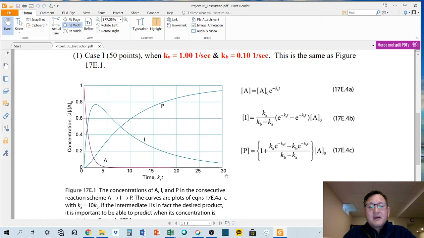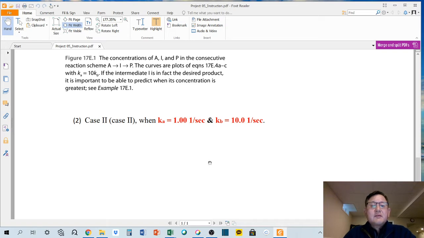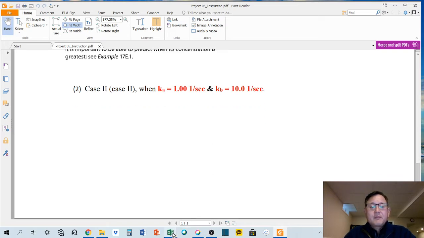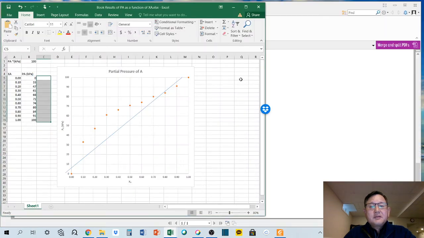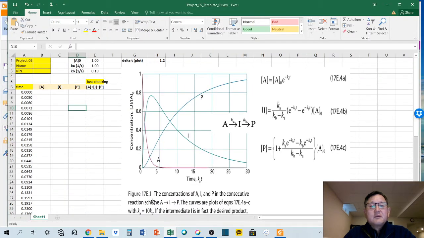And then I want you to plot, not as a function of Ka, but just the time versus the normalized concentration. And you will generate those three curves using this equation shown below. Once you make an Excel sheet nicely, you can simply change these numbers to any combination that you like. And here is an opposite case where the Ka value is smaller than the Kb value, and you can essentially make the plot shown up here.